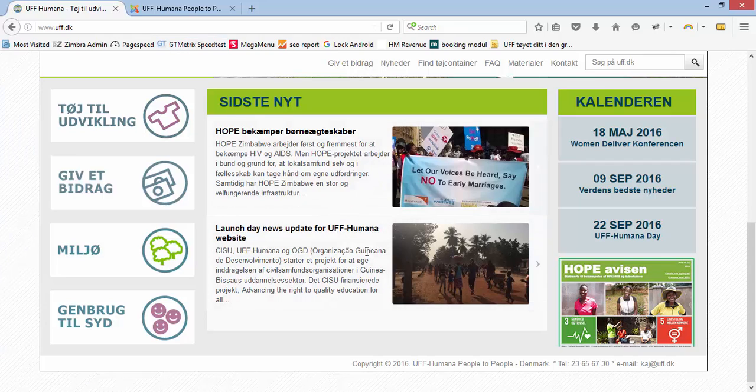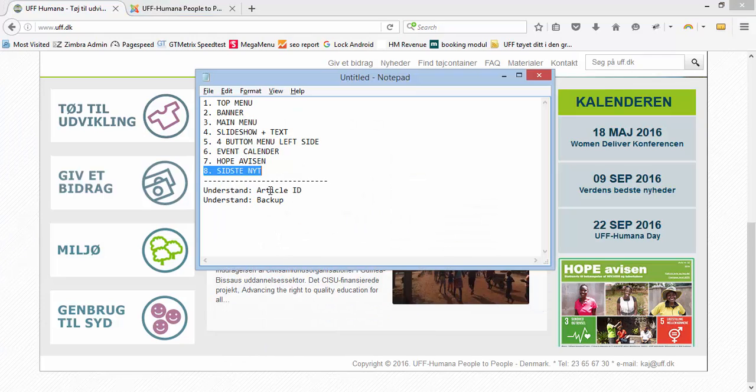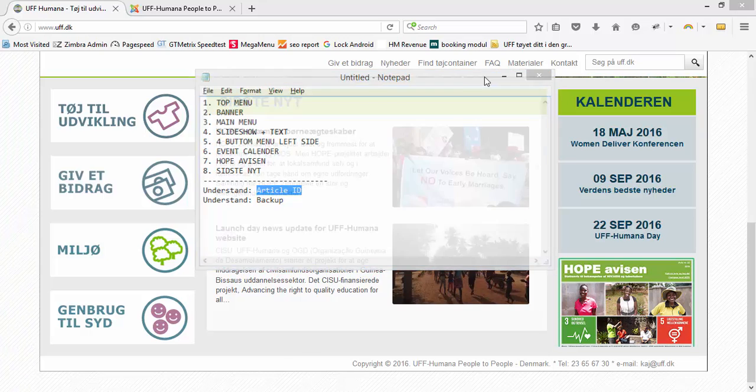There are different ways to set it up. This has a limitation of only showing 2. You can also select 2 specific articles, and I'll show you very briefly how you set up this front page news. Before I do that, I want to talk about article ID, because this is important if you want to select specific news to be shown instead of randomly all the latest.